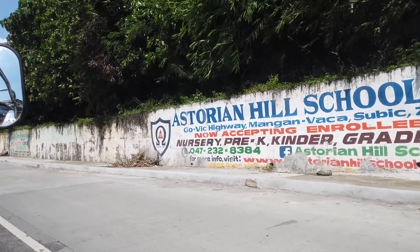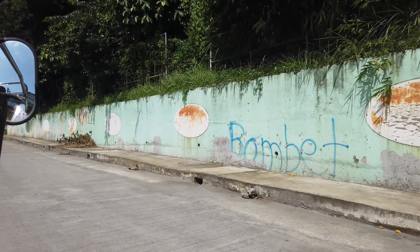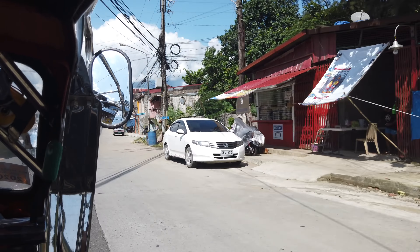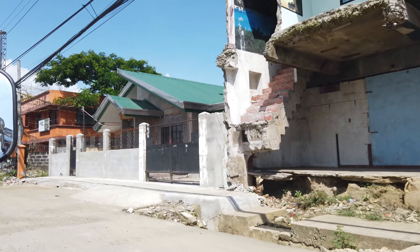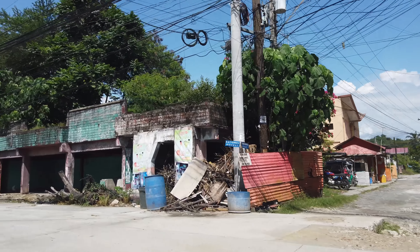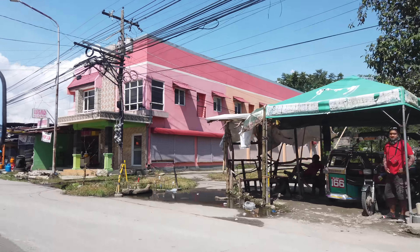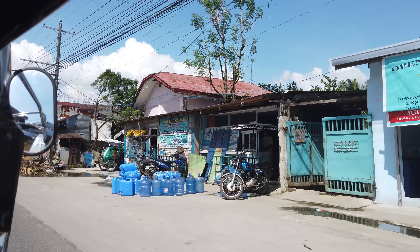Coming into the downhill stretch here into Kalapandayan. Folks, this is where the fronts of the buildings are just kind of shaved off. If you're not thinking about it you'd wonder why they did that — it's because they widened the road. They widened the road so the fronts of these buildings had to go; they were sticking out too far. You can actually see the paintings on the wall inside some of them. A lot still haven't been rehabbed, so that's why you see walls chopped — it's all dependent on how close they were to the roadway.